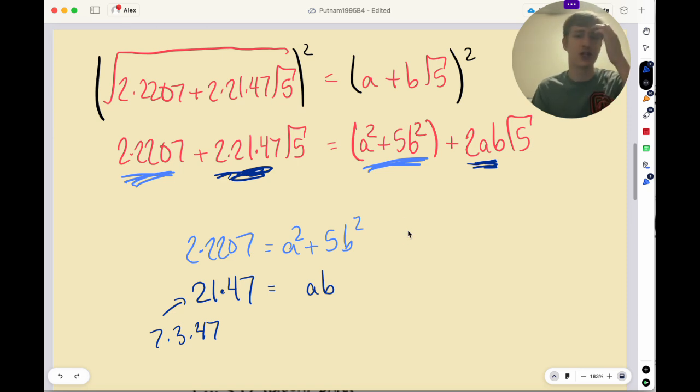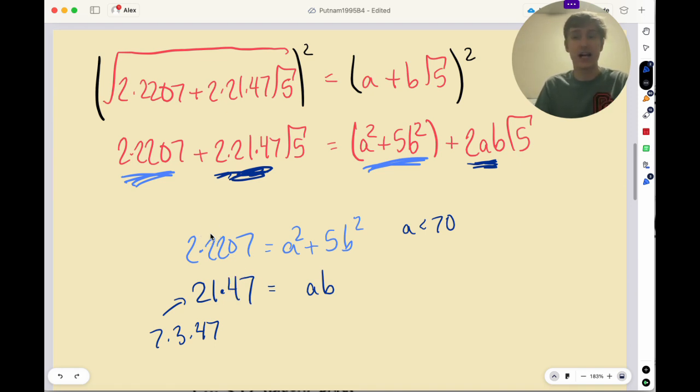Let's see if we can establish an upper bound for, say, a. If I cross this term out, and noting that this is about, we can say that this is roughly 4,500-ish. A can be at most 70. A has to be less than 70, because a squared would be 4,900, and clearly this is less than 4,900. So the bigger of the two, and b has to be smaller, by the way, since we're multiplying it by 5, the bigger of the two numbers has to be less than 70, which clearly holds in this case.